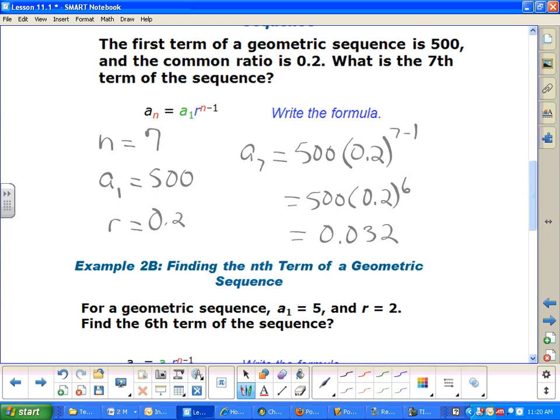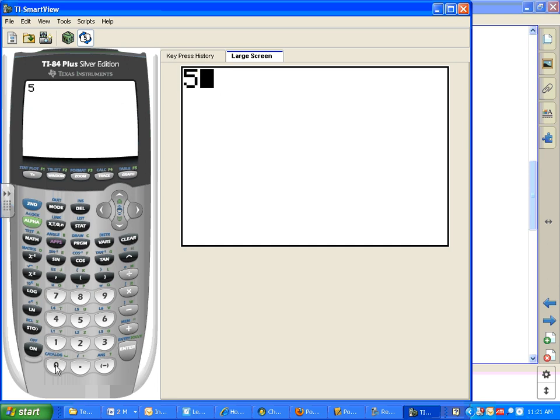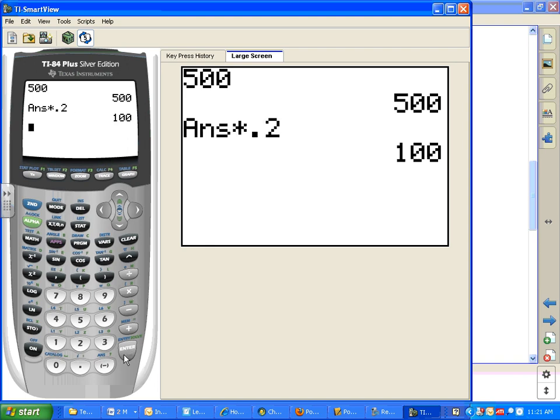Now, one thing I want you to understand also is that if you don't know how to use the formula, okay, let's say that formula just confuses you. Is that the case for any of you at times? Formulas are just confusing? Okay, all right. Sometimes they are. Well, guess what else you could do? You can take your calculator and you can take 500. That's my first number, right? And if I multiply that by 0.2, I get what?